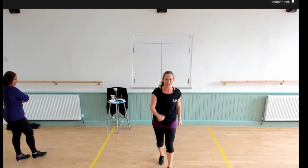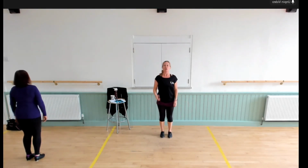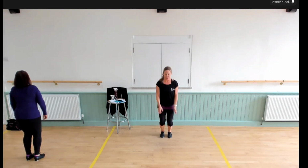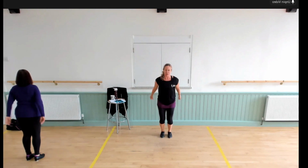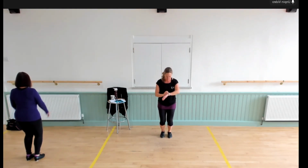So let's just start with a little posture check. Parallel feet team, soft on those knees. Always in tap, keep the weight on the balls of the feet. Yes, forward and low, hinging at the hips, forward and low. Take a nice little bounce and just feel that your weight is over those balls of those feet, yeah? So the heels could lift off at any moment. In fact, they're going to.